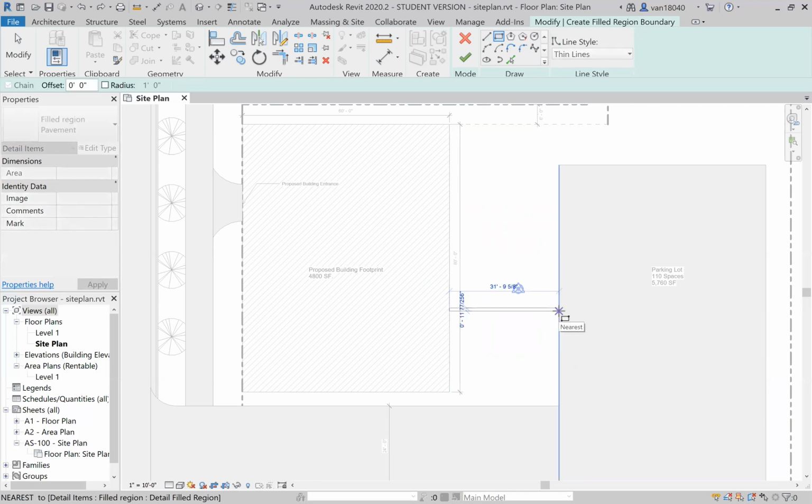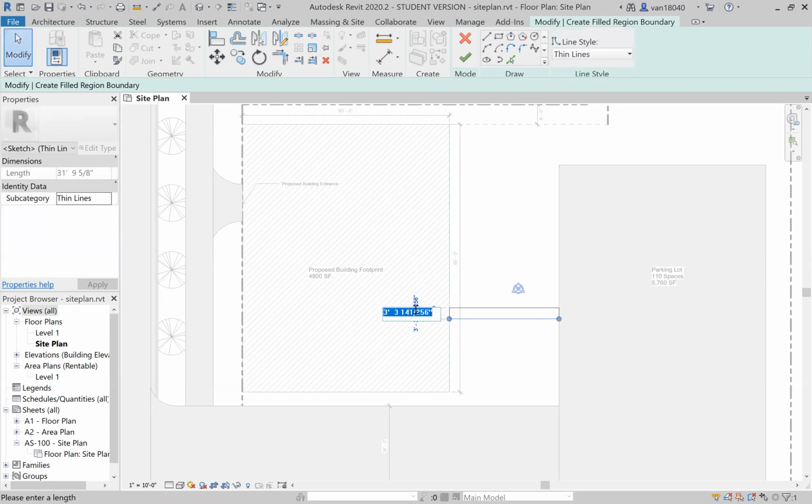So you want it to touch that, but you want it to be 3 foot wide. Well, I can't exactly get it 3 foot wide, it looks like. It doesn't want to do exactly what I want. So what I could do is click on this little number here, because it's highlighted the line that I want to move. We'll make it smaller in blue, and then you can change it and just type in, and we'll make it 5 foot. How about that? And just press enter, and it will make it 5 foot.